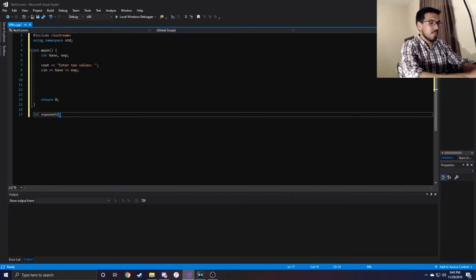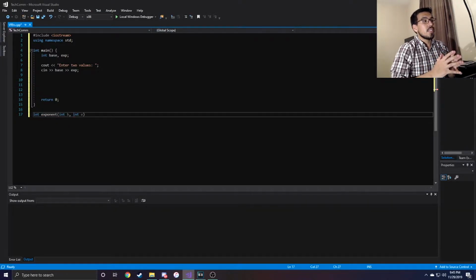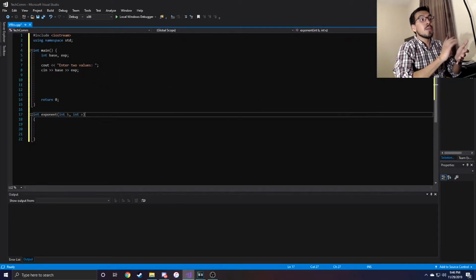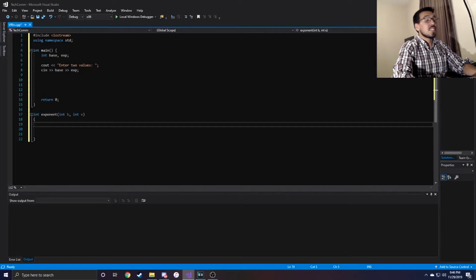An important thing to keep in mind is that you can't do what you did in the declaration in int main, where you list one data type and then the two variable names. No. You need to independently declare each parameter, just because it's a whole different function. It doesn't understand the parameters, because computers are very dumb.